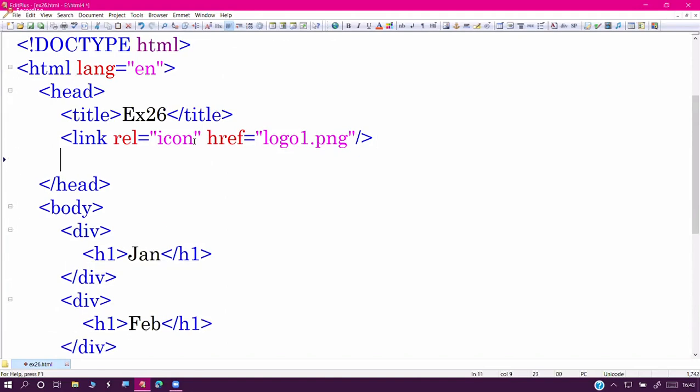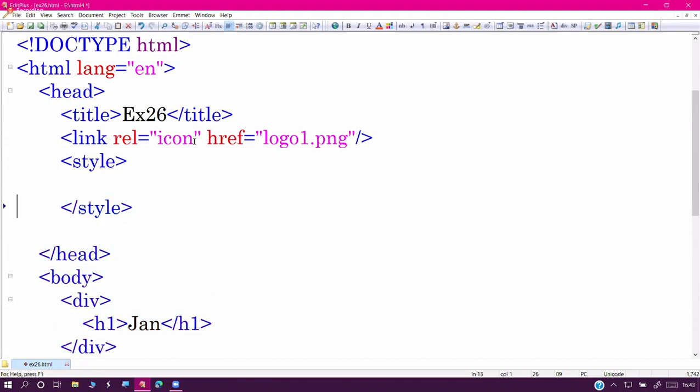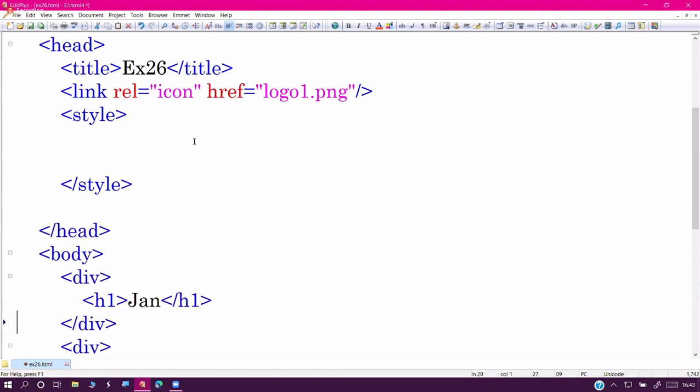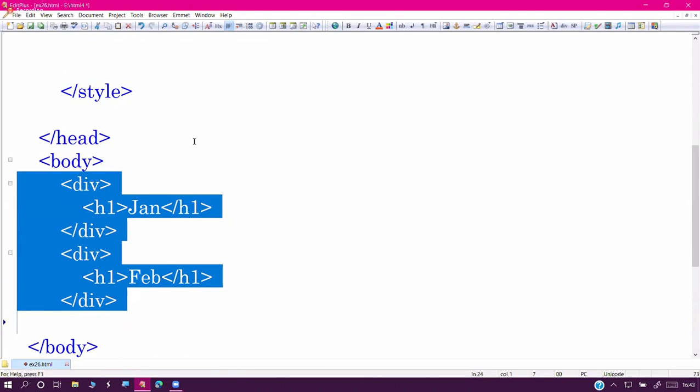Before going to the 12 months, we need a small CSS setting here. For the division tags displaying the months, I need some background colors. Which background color, sir? January one background color, February one background color, March one, April one. So for the first 4 months I need 4 background colors.